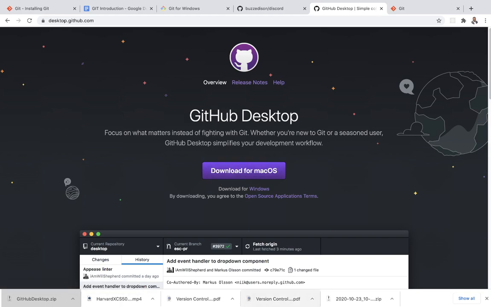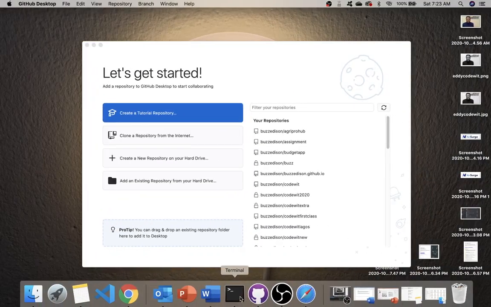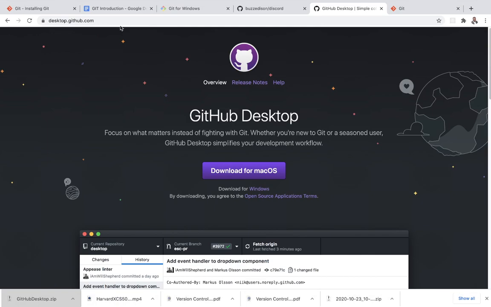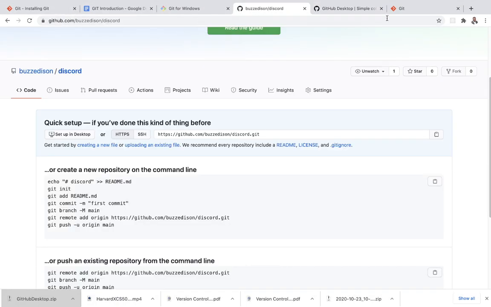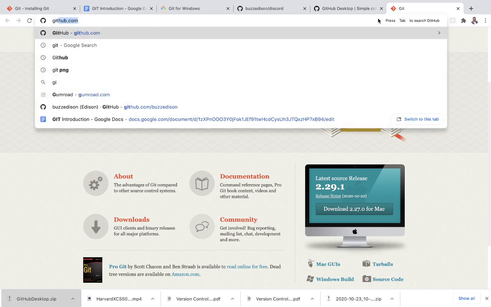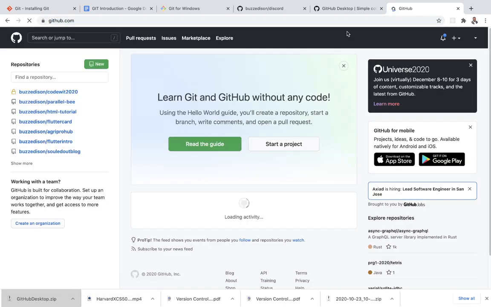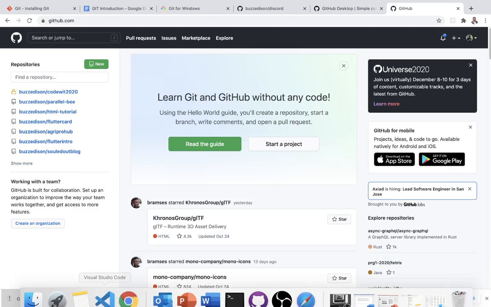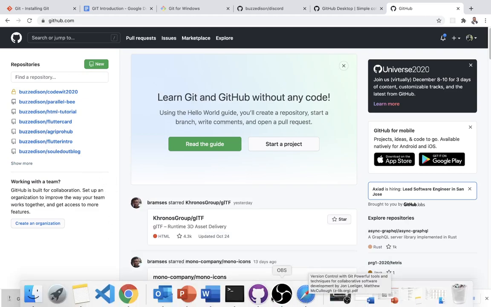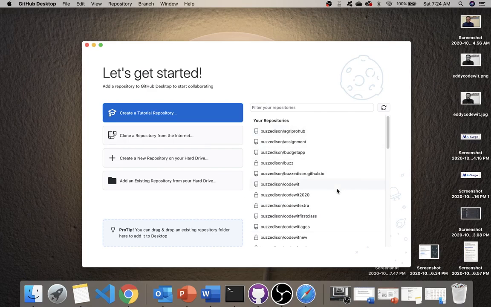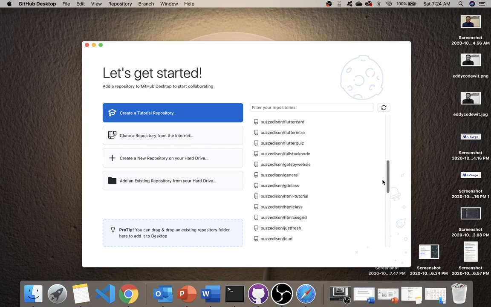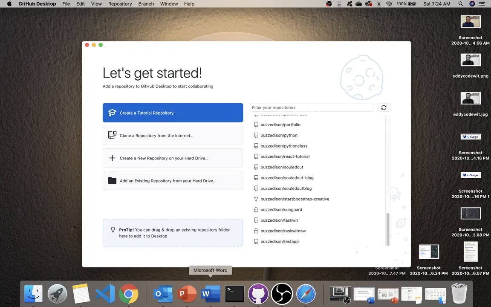Once you install it, it looks like this, and you sign in, because it will prompt you to sign in. It gives you access to your GitHub repositories, what you have on the internet. Remember, I had these files on the internet. If we check my GitHub, you see I have code reads, parallel B, HTML tutorials, all of that. That's the same thing that is showing on GitHub here. Code with extra, code with first class. These are all my repositories, so it gives you access to all of them.